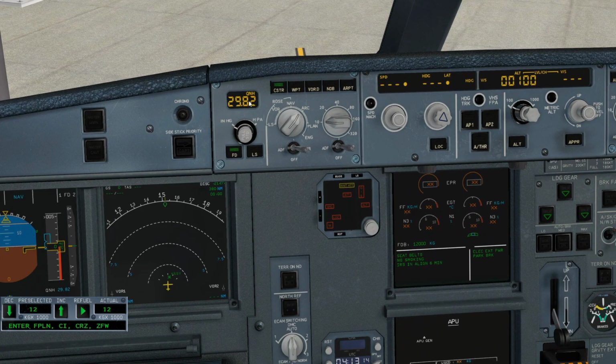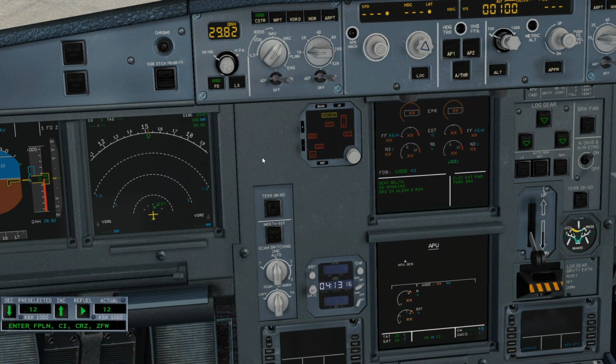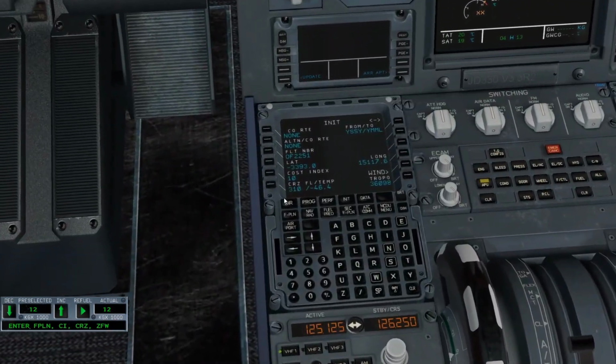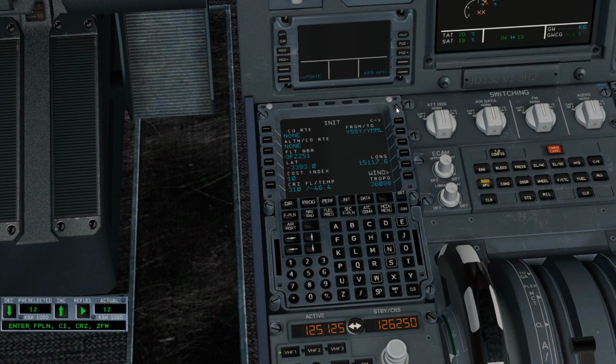So, 2982, that's correct, and departing runway is 16 right. We are almost next to the active runway. Won't have to go far, and we can go here, click on these, and it gives us automatically the values.